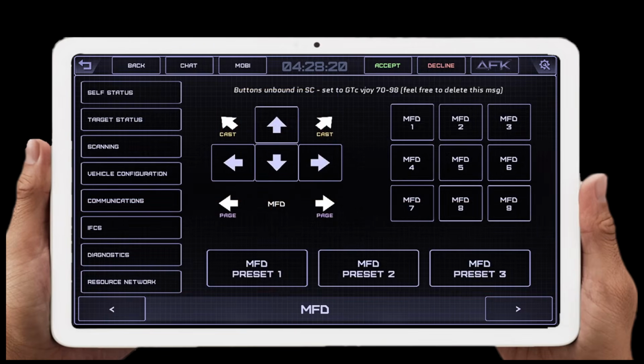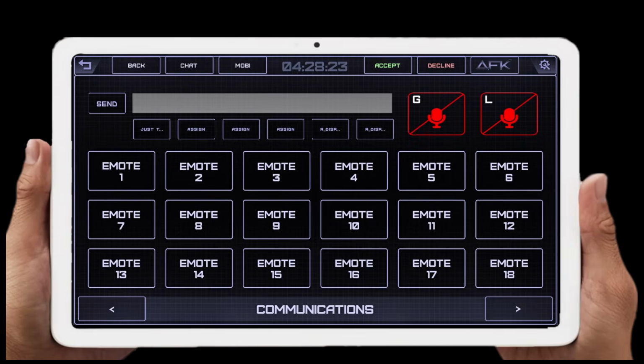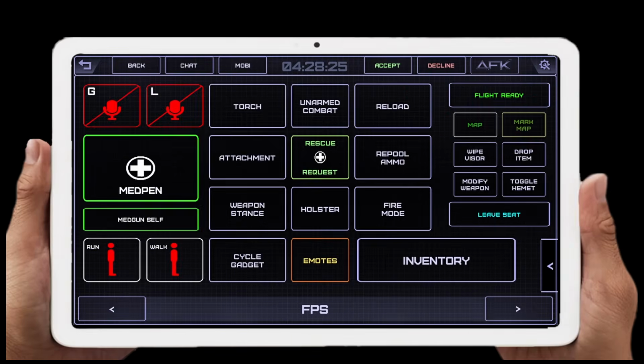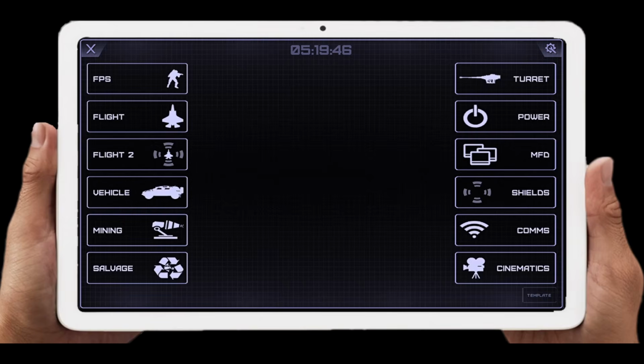Then you've got your MFD panel and the comms panel, which looks very similar to before. So one thing I'm not including with the keybinds, and I didn't intend to actually have any bound by default, although I must have missed one, is the vJoy actual axis for the pads and the sliders. And the reason for that is Star Citizen has controls bound to certain joy axis by default, and I didn't want one of their sliders to be set to something that Star Citizen decides to have as, I don't know, pitch or roll, and then have one of the things we had in the past where that's set to 0, and then you just start rolling.